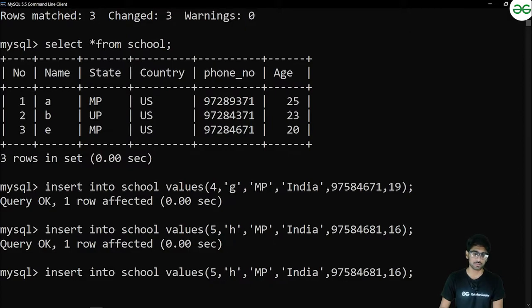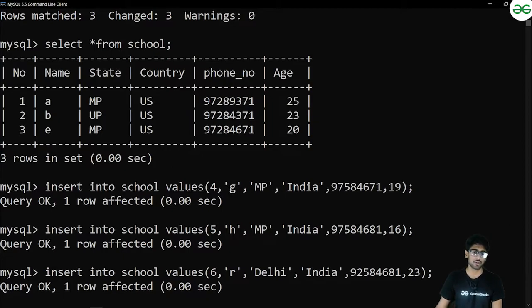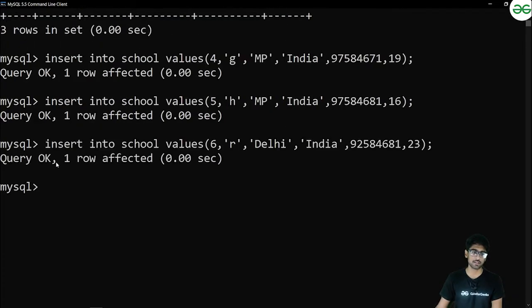Then another row, I'll change the number to 8 and name to R. Let's say Delhi. Then I'll change the number to 2 and change the age to 23, and I'll insert this row.